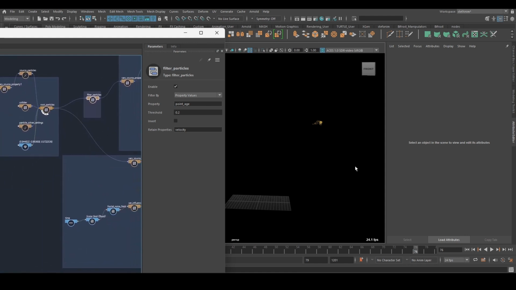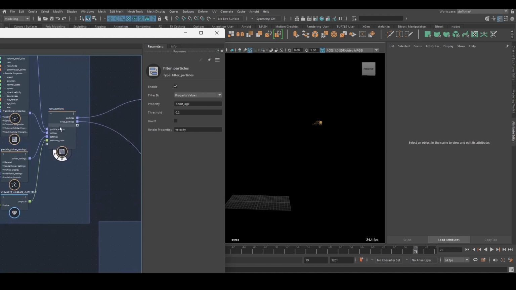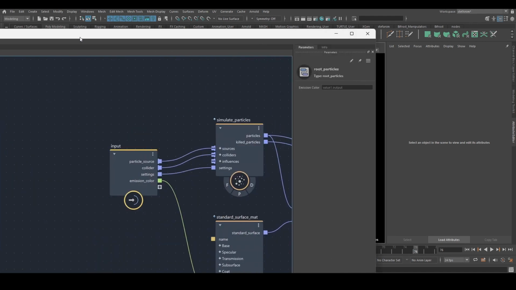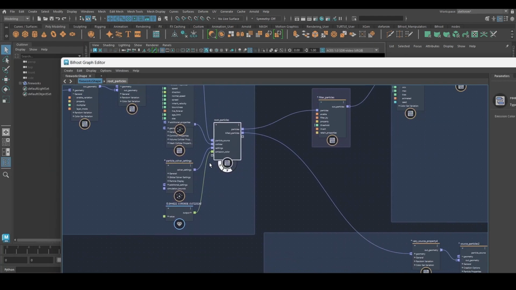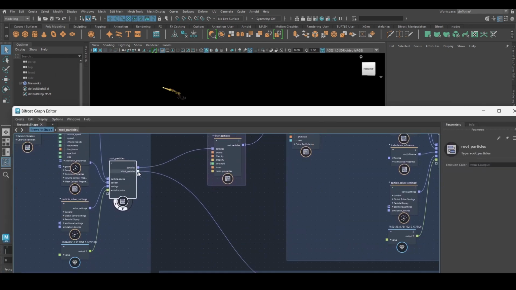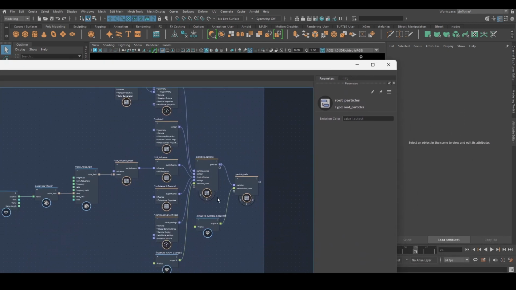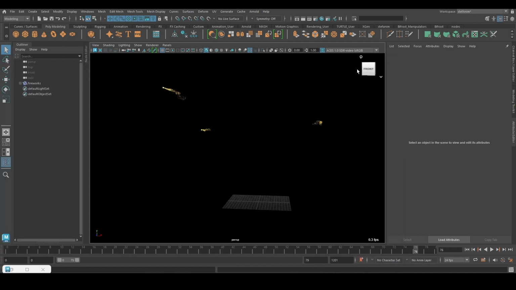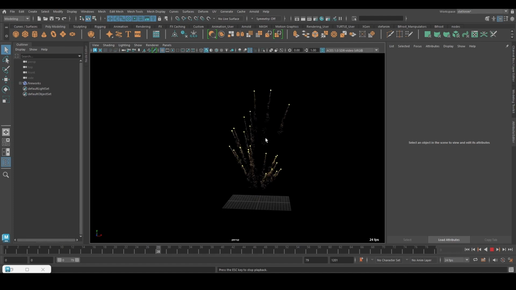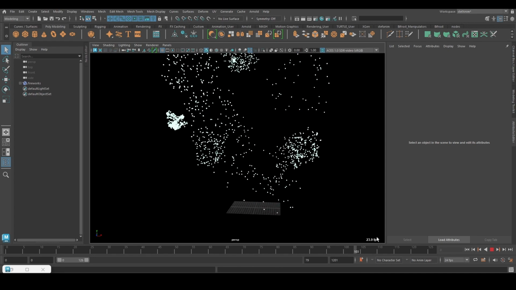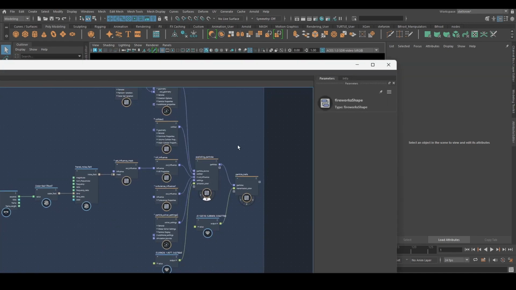And then we have the explosion. So every basic particle graph simulate particles node will have this output here, killed particles. What this is giving us is once a particle dies, it'll give us another point object where a point will appear just at the moment that this particle dies, and then it'll be gone again. And this is what we're using as another emitter for our explosion. So now if we turn this on, particle dies, pew, we can see we get our explosions, which is probably the fun part of the system.